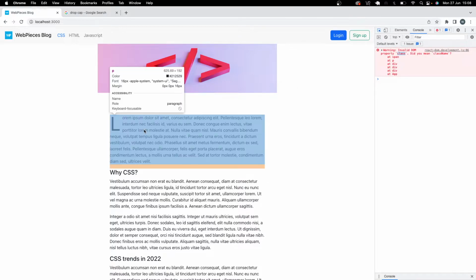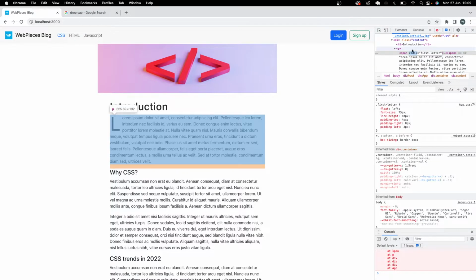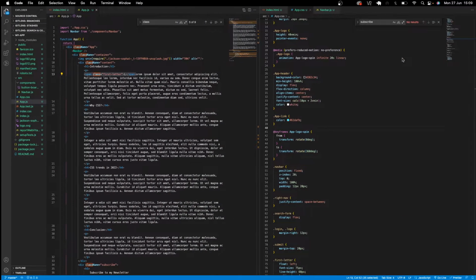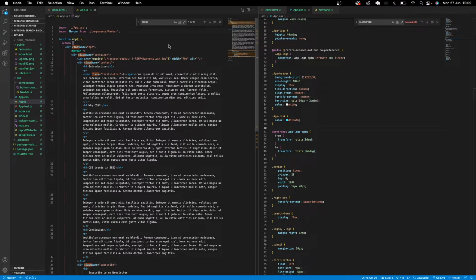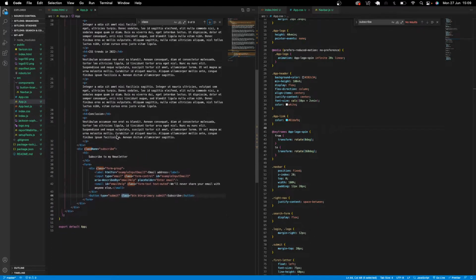How can I know that? I can inspect on it. As you can see, it has this class keyword. So this is where the problem is coming from. What you can do, jump right back in your HTML file and then search for this class keyword. You'll find out that within your project there are a number of places where class is being used instead of the className keyword.